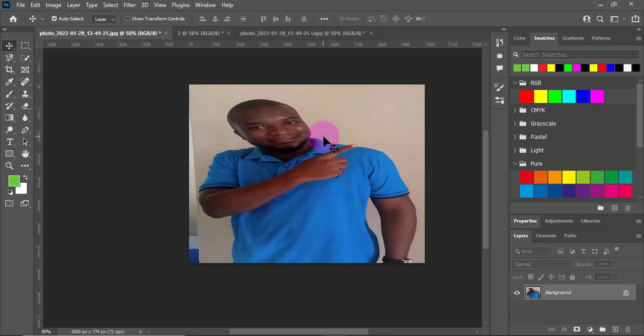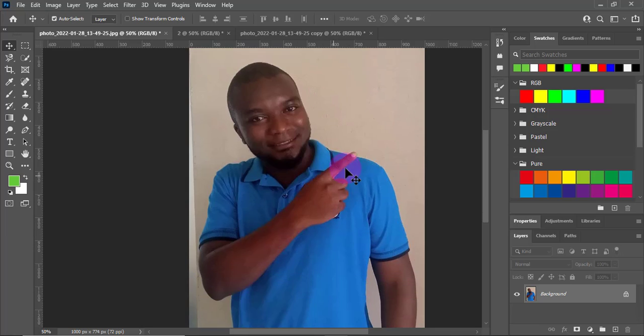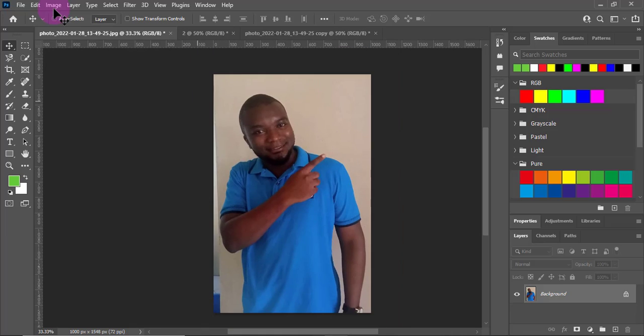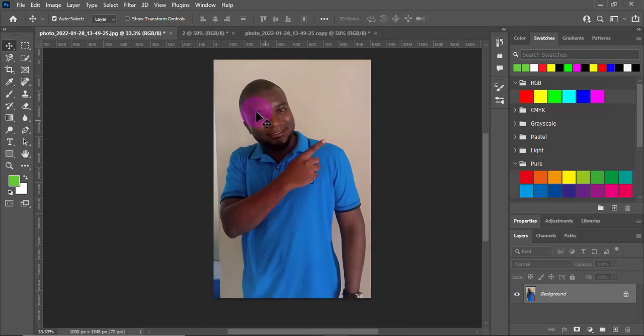So it is always good to keep that chain on. So the next thing I'm going to do is press Ctrl Z to undo that one. I'll just work with this size. Then maybe if I want to see the whole picture well, I'll just zoom out like that. Now that is how to crop and resize a picture.